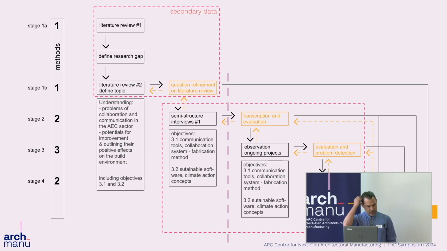The methodology and data sources are planned in a traditional way. I started with my initial literature review in order to investigate the topic, which of course identified the research gaps. I'm in the middle of stage 2, where I do semi-structured interviews with industry partners, and that will be followed by the stage 3 method, which will be a field study where I would love to collaborate with our industry partners, as an observer within an ongoing project, in order to further identify workflow and data deficiencies.